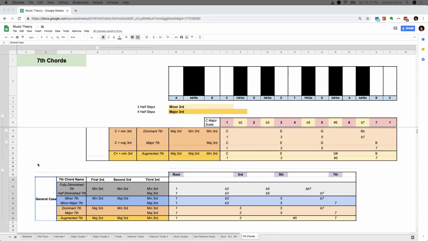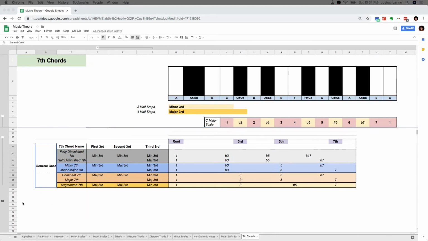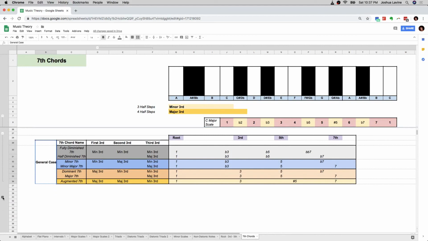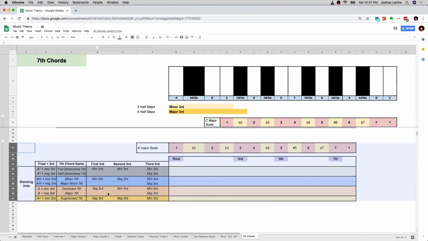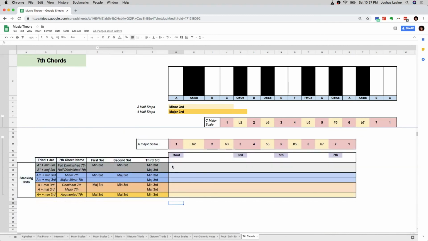In fact, to make that exercise easier for you, I've created another table right here for your amusement and for your homework. I'm not going to fill it out in this video. I'm just going to leave it blank. If you can pause the video and just go ahead and write out all the notes. Here you've got your A major scale written out for you. You've got the triads you're starting with. You've got the name of the seventh chord. You've got your first third, second third, and third third, and there you go. So now, really truly, off you go.